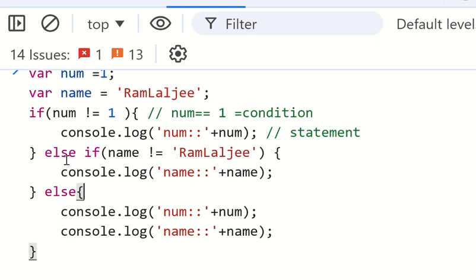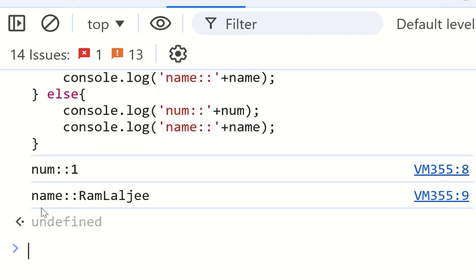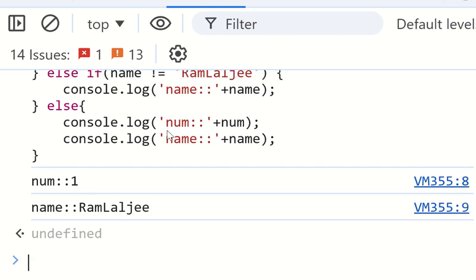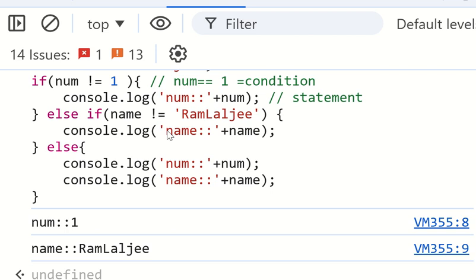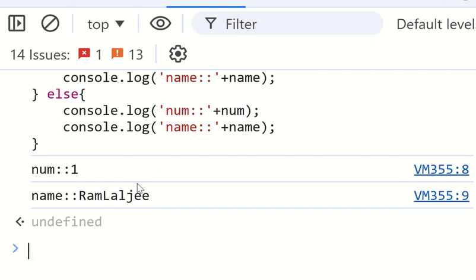That is the if else statement. So you can see number is equal to 1 and name is equal to Ramlalji, and that block is executing. Do you have any confusion? Yes, we will discuss it in the next video, no problem.